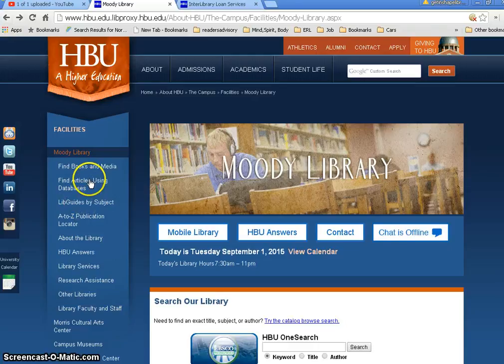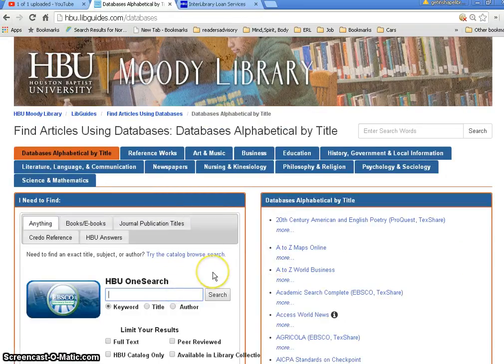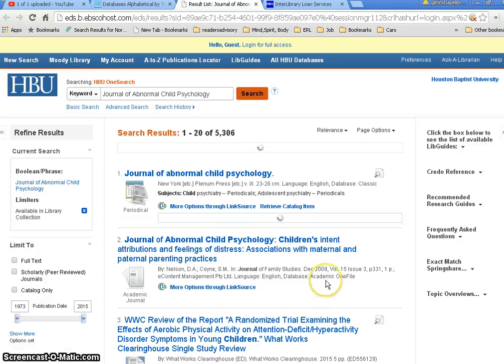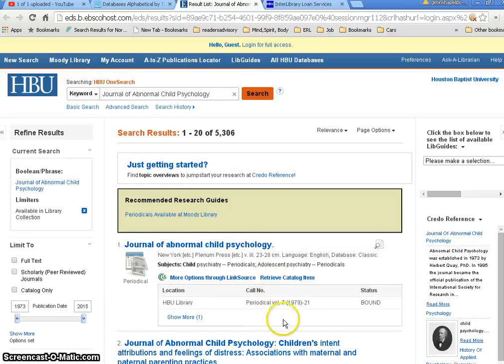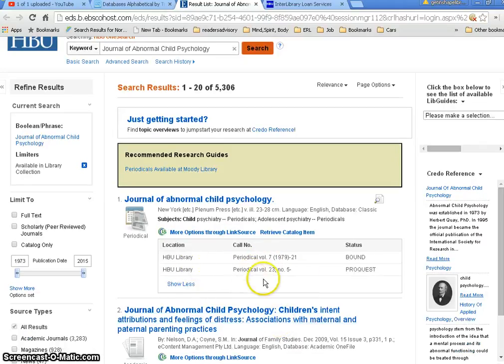Just go ahead and go to, let me go ahead and do a search here. See if I can pull any that has a link source. Okay, in this case I just type the name of the journal, and this is a new development here. This is what I was telling you earlier. This is actually showing you what we have in our catalog here on the top. And it also shows that it's in ProQuest, so that's awesome. This is a brand new development that we didn't used to have.